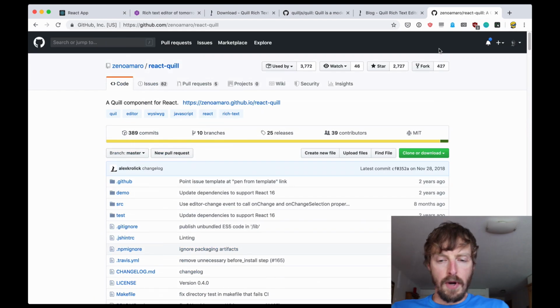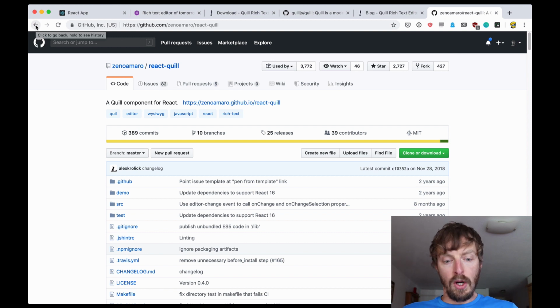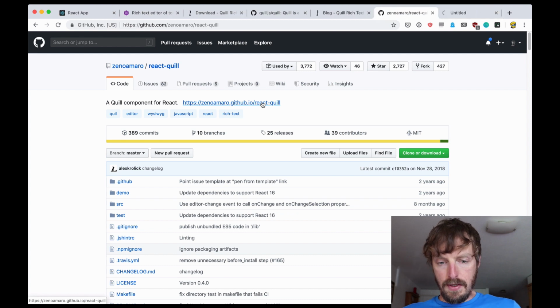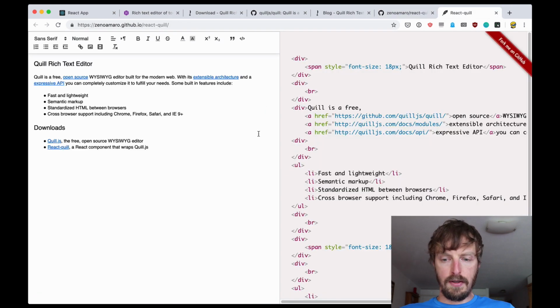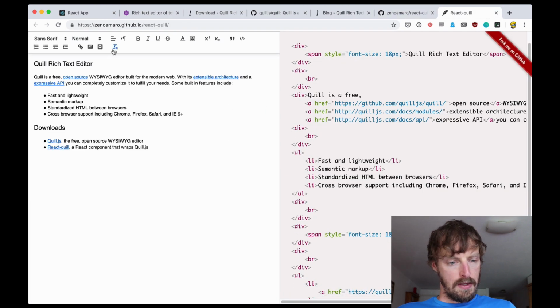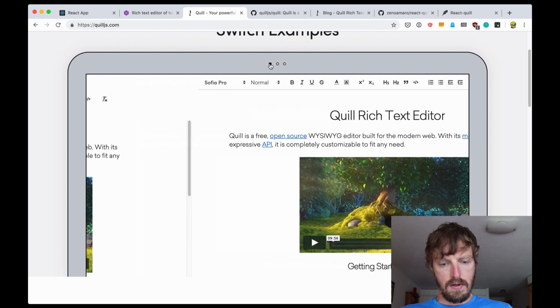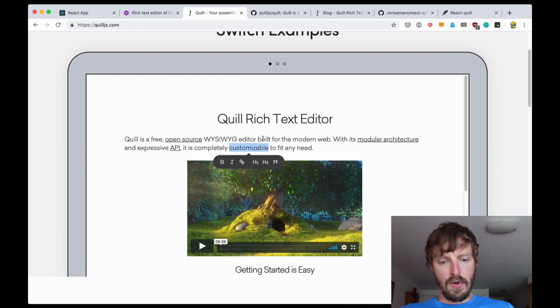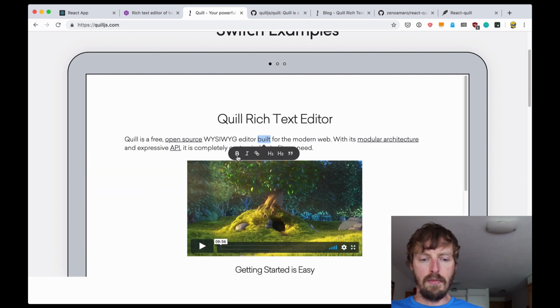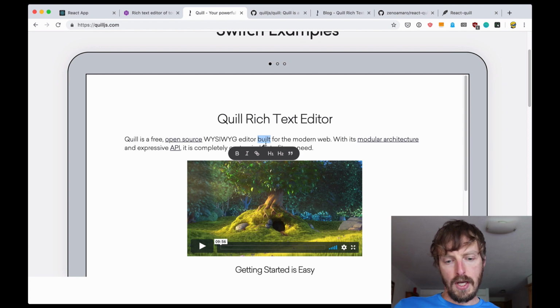So I found this project by searching React Quill on Google, and this is the thing we are going to try now, because this is a Quill component for React. This is the official page for it, and this is the editor. So yeah, it has different modes. This is more Medium-like, which I kind of like.